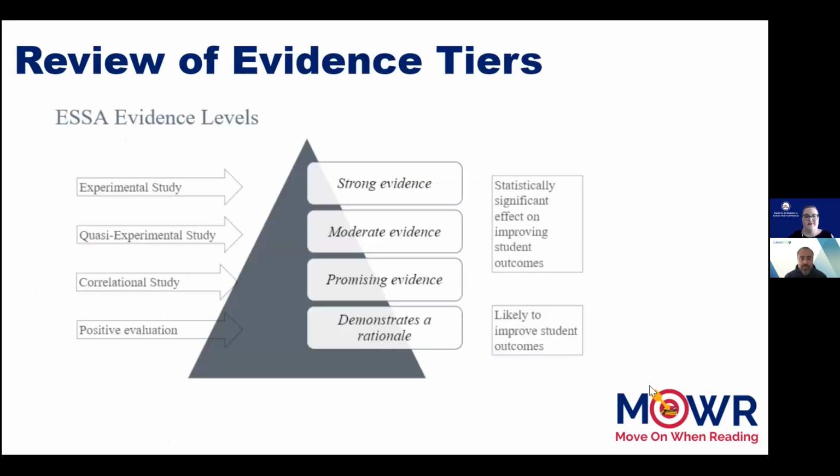As discussed in video 2 of this webinar series, ESSA has 4 tiers of evidence to rate an intervention's potential effectiveness to improve student outcomes in a school or district. Tier 1 is strong evidence, Tier 2, moderate evidence, Tier 3, promising evidence, and Tier 4 demonstrates a rationale. When determining the evidence tier rating of an intervention for your school or district, there are 5 factors to consider. The 5 factors and their applicability to each evidence tier is described in the ESSA Tiers of Evidence handout. We've provided a link to the handout on the website you use to access this webinar series.